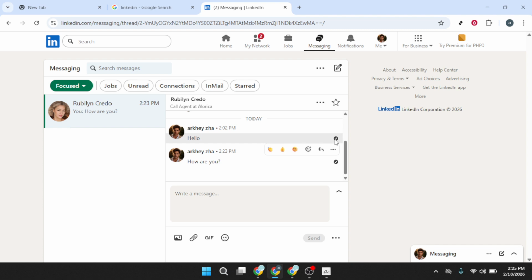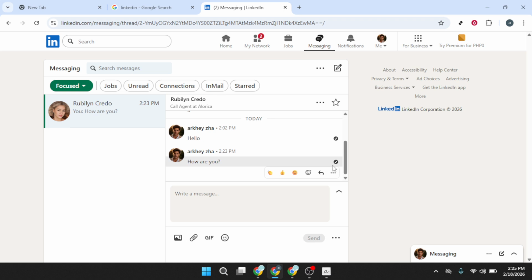If you don't see their profile picture there, a couple of things could be happening. Most commonly, the person simply hasn't opened the message yet. Another possibility is that read receipts are turned off. LinkedIn lets people control whether these indicators are shown, so if either of you has disabled them, you won't see the profile picture even if the message was opened. In group conversations, you may notice multiple small profile pictures as different participants read the message at different times.